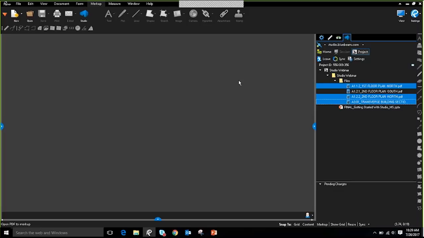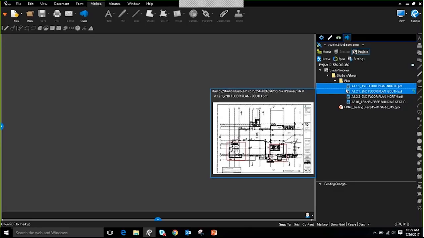Now, one thing worth pointing out before we jump into Studio sessions, this sync button. Now, this is probably, for some customers, one of the more complicated parts of utilizing Studio projects. If you always have access to the internet, you honestly never need to worry about this sync button, and isn't that great news? If you have forever access to internet connectivity, don't even worry about this button. You might as well get rid of it.